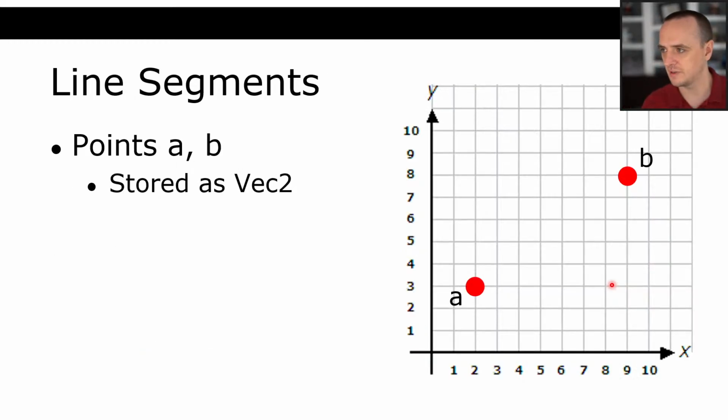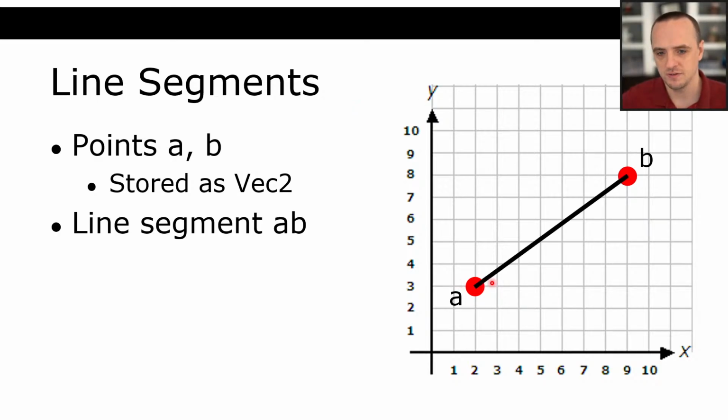So let's look at another example of this, okay? Now keep in mind for SFML, the y-axis is flipped, but for standard math Cartesian coordinates, it's 0,0 in the bottom left. But the math will still work even if the y values are flipped. Okay, so let's say we have points A and B, and both of these are stored as vec2s. This line segment, we're going to call line segment AB. And now let's play around with the math a little bit and see what we can find out.